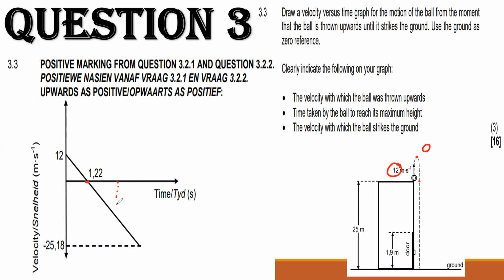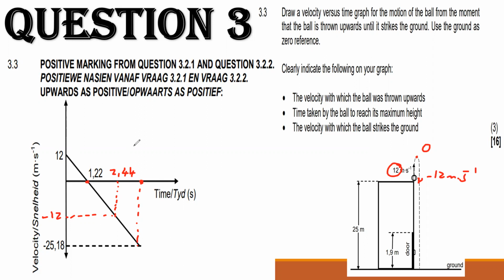Another one, they didn't ask, but if they ask, be ready for that. Minus 12 meters per second. Another 1.22, it means 2.44 seconds. In 2.44 seconds, coming to negative 12 meters per second. And then continue, it's going down. They didn't ask you, but if they ask you, you can calculate the time for this, and then you can put it here also. But for now, they didn't ask. So this is our graph, the velocity time graph.